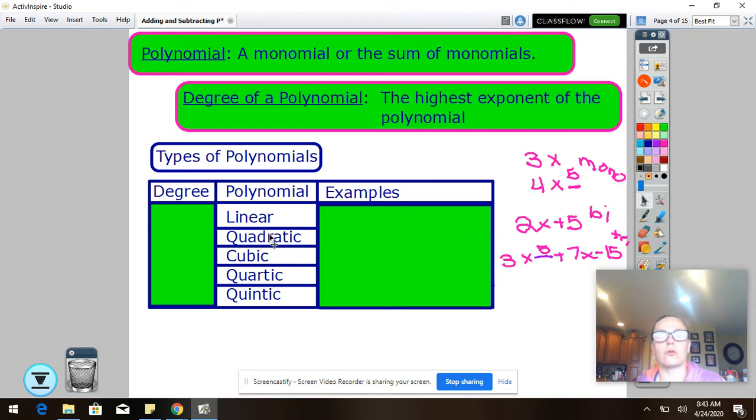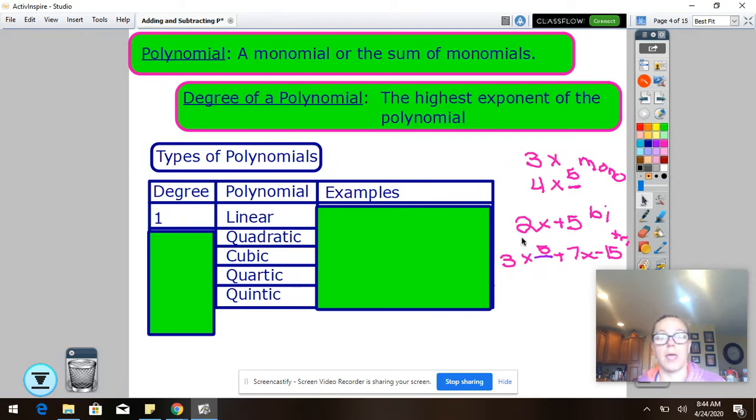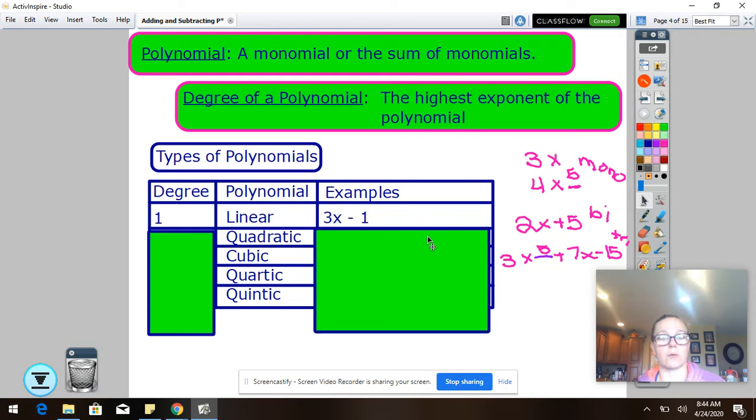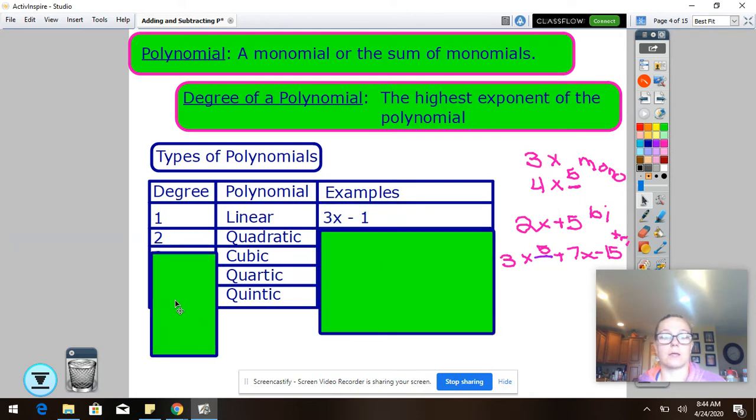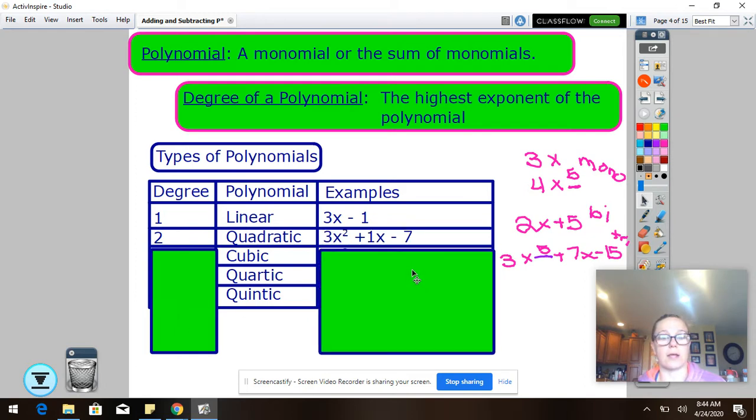Also, remember, you have linear, quadratic, cubic. These are different types of polynomials. This is when we really get specific. Linear, you guys, we've been working with this all year. It's when we have a degree of 1. These are your basic 3x minus 1 or your slope-intercept forms. And I know we talked about that when we did our parent graphs, with the exponent of 1. Quadratic, your degree is 2. So that largest exponent you're going to see is a 2. And that right there, that 3x squared. Cubic would mean exponent of 3.